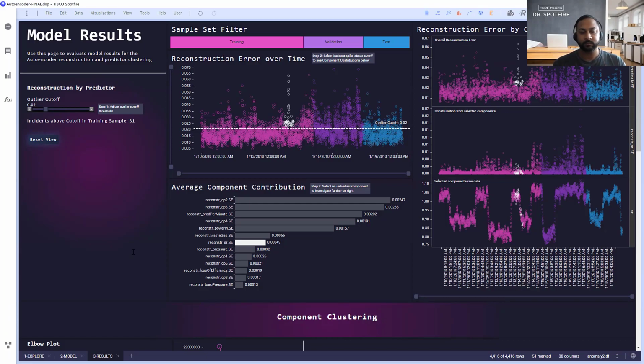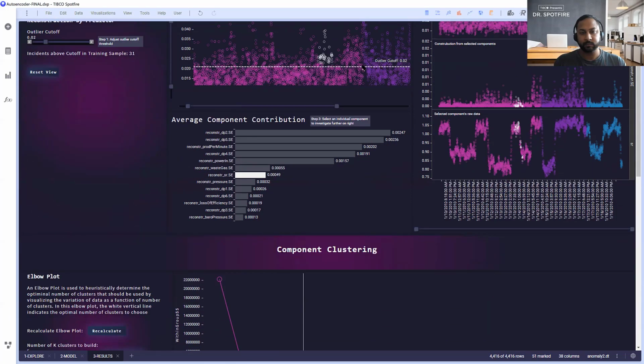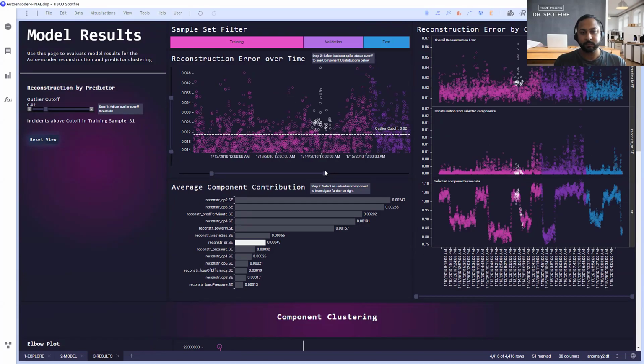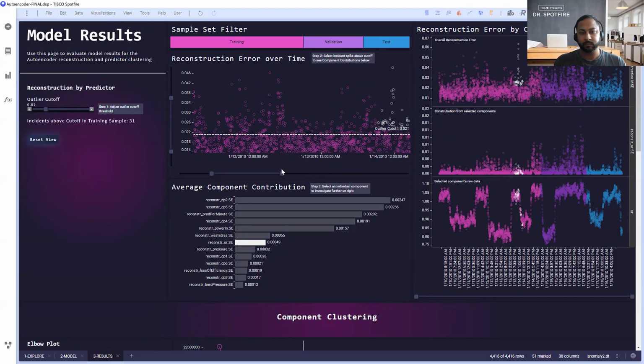And I took the second method and said, if an anomaly persists for at least 5 timestamps, then I would focus in on that and call that an incident. It's more than just something that happened one moment in time. A lot of times in a manufacturing context, you'd be looking at things that affected yield. So if it's rare enough that it happens just as a blip, you might not be as interested in it as in something that persists over time.